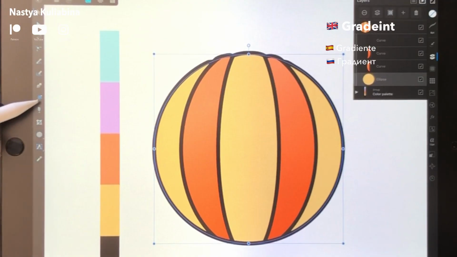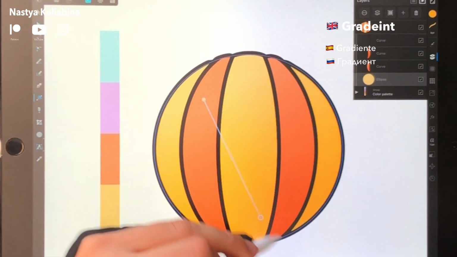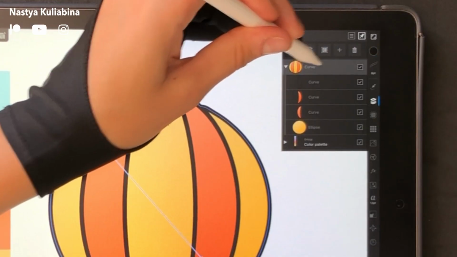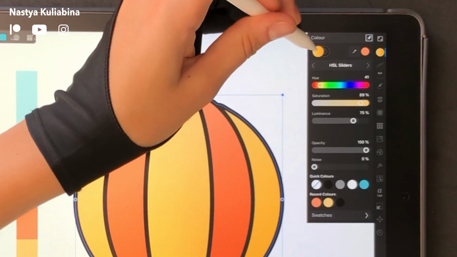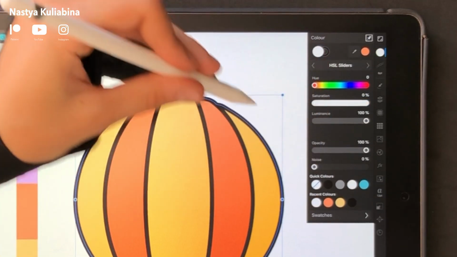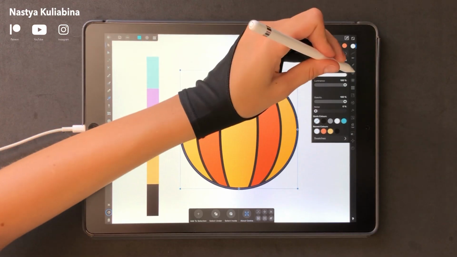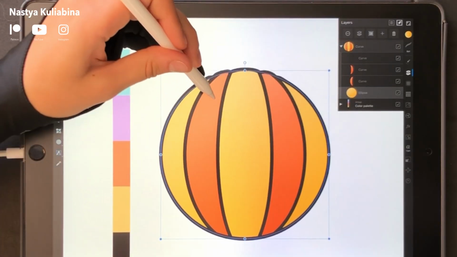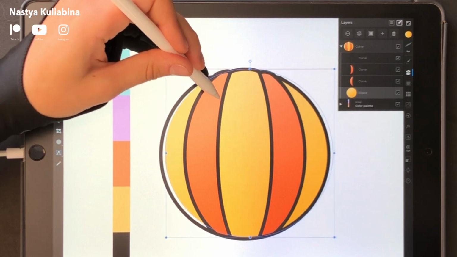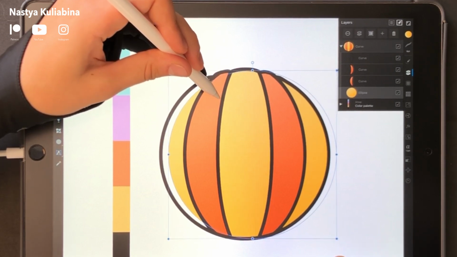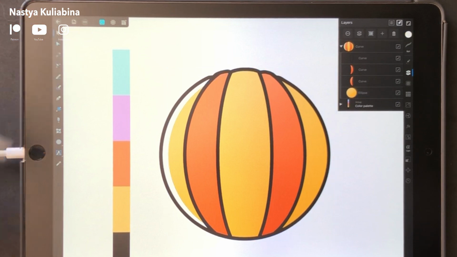Add the same gradient shadow to the second circle and go to the main circle and change the fill color to white. If you're asking why we set the circle yellow before and now we're changing it to white, it's because I just forgot, okay? As you can see, we just have created a cute white highlight on our air balloon's fur just by sliding our second circle a little bit to the right.